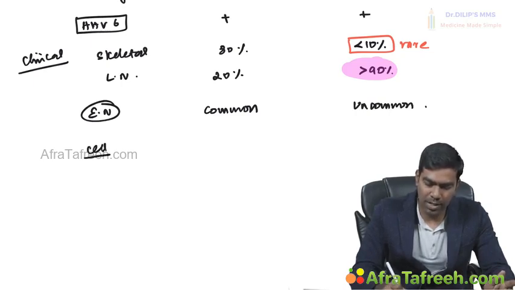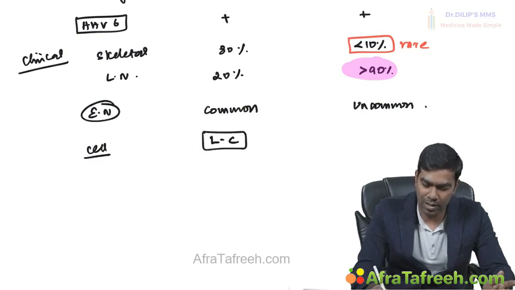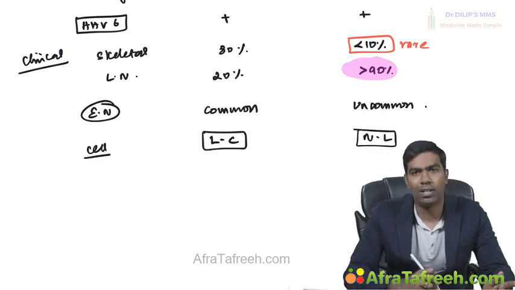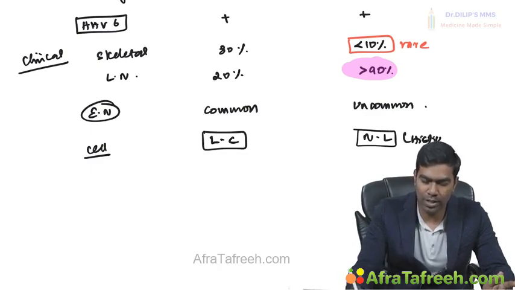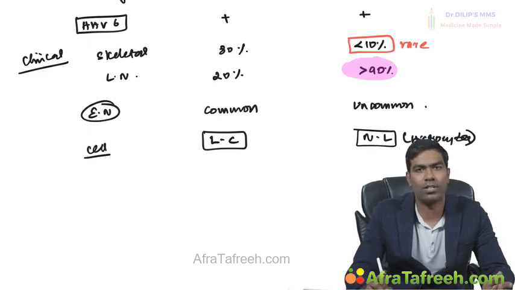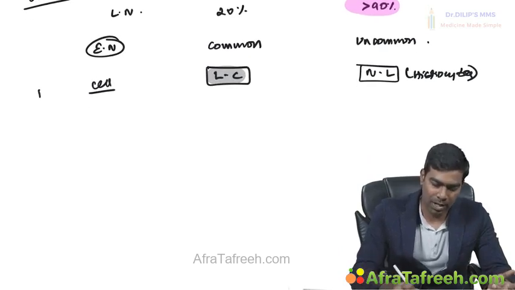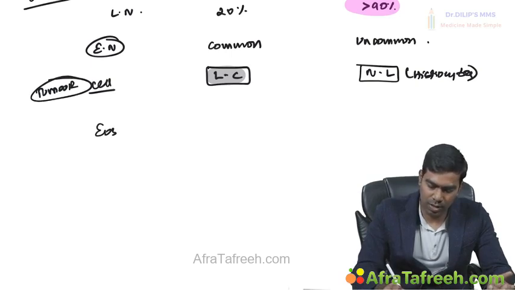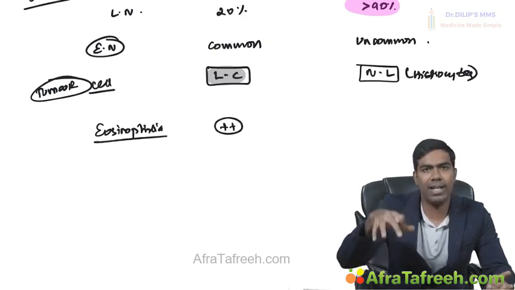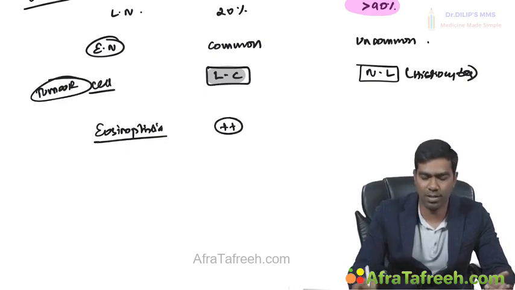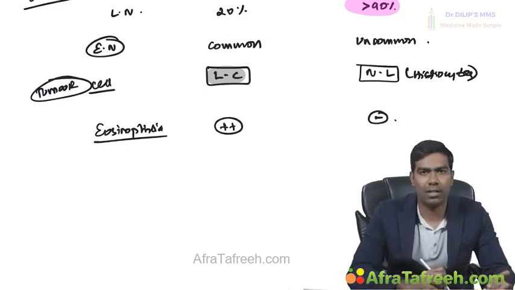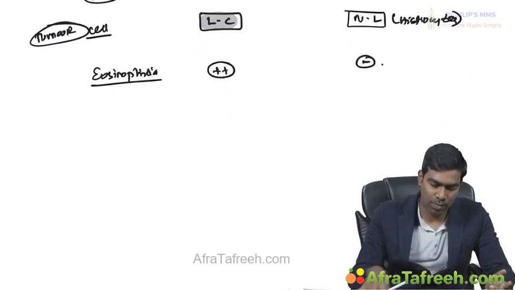And what is the cell typically that is seen? Here it is a Langerhans cell that you will see. Here it is a non-Langerhans cell that you are seeing, which means a true histiocytic disorder. Rosai-Dorfman disease is a true histiocytic disorder. Langerhans histiocytosis is not a true histiocytic disorder, it's actually a dendritic cell line. That's the Langerhans cell, the tumor cell here. And whether eosinophilia will be seen or not: eosinophilic infiltration is very common in Langerhans histiocytosis. Usually you don't see it, very rare, in Rosai-Dorfman disease.